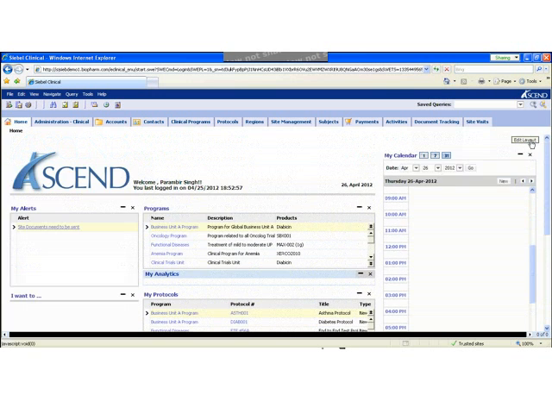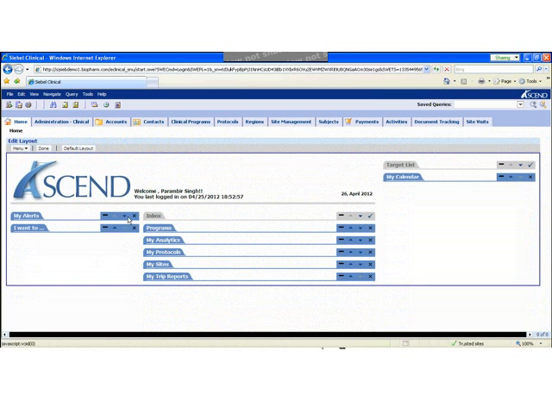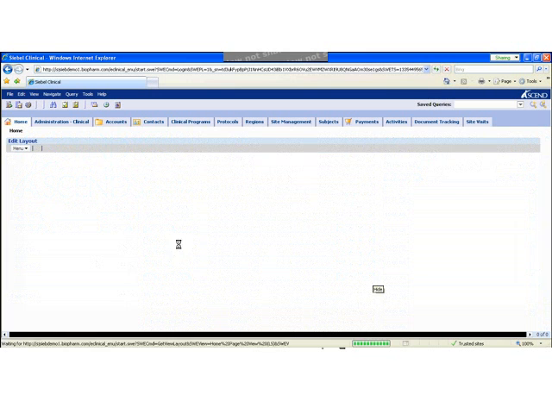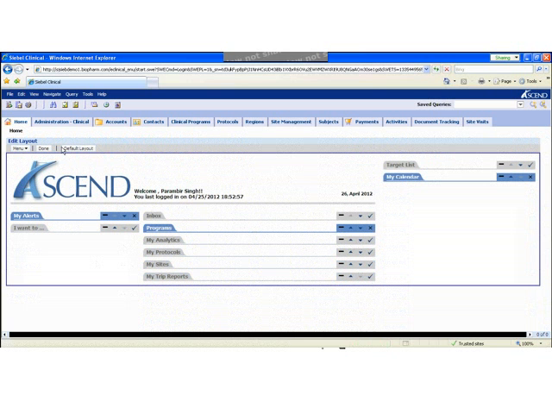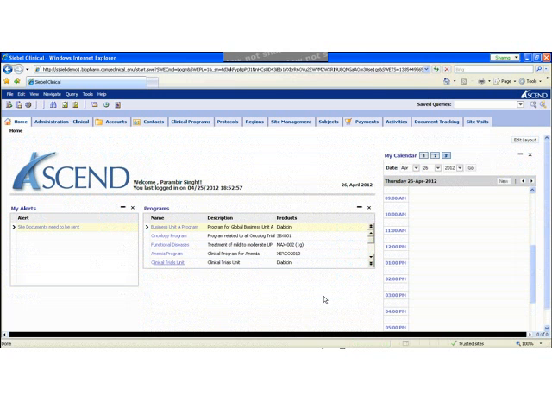Another example: if I'm a clinical executive and I don't really need to see any of the detailed information, again, I can just focus on programs, and let's say that's the only thing I want to see. For a clinical executive, this is really all they need to be able to see.